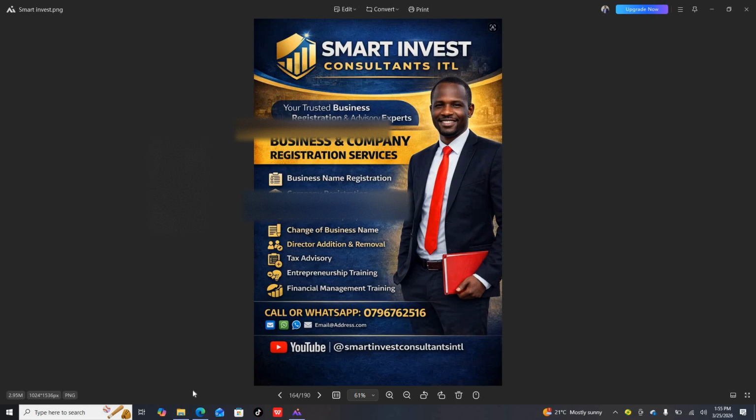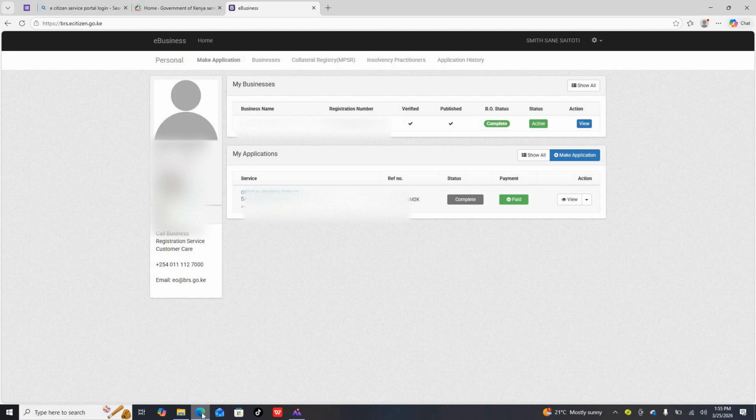So today we are going to look at something known as annual returns in a limited company. Before I show you how to file annual returns, I would like us to get a glimpse or knowledge of what an annual return is. Unlike most of us who know annual return from the KRA point of view, once you register a limited company, you are required by the registrar, 1.5 years after registration, to file an annual return. What is an annual return?